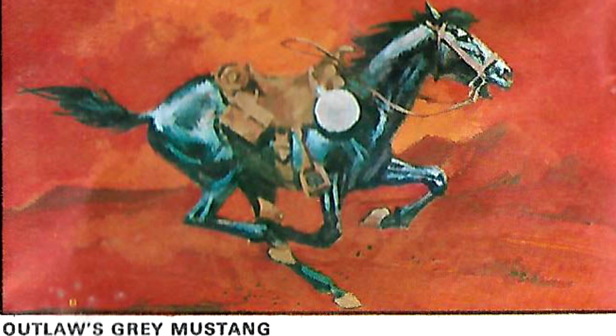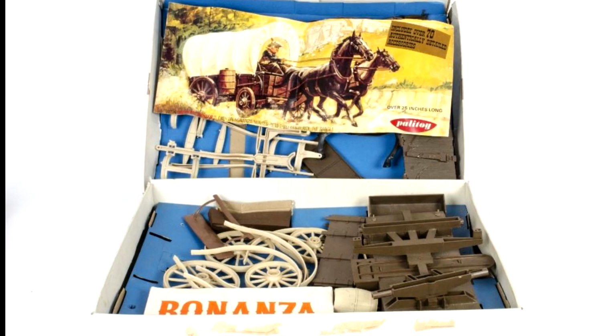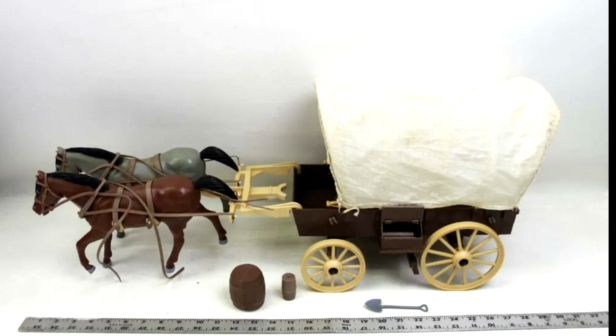And as if that wasn't enough, you could actually get this, the Bonanza 4-in-1 wagon, complete with two horses and over 70, get that, 70 authentic accessories. The wagon came unassembled, which wasn't a big task to put together, pretty easy, just snaps together. The overall length of this is about 25 inches, believe it or not.